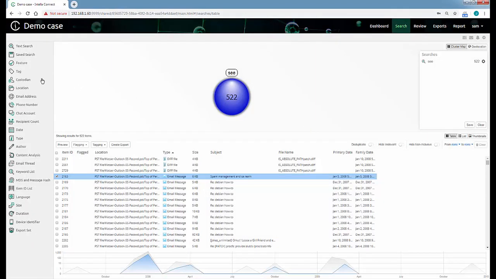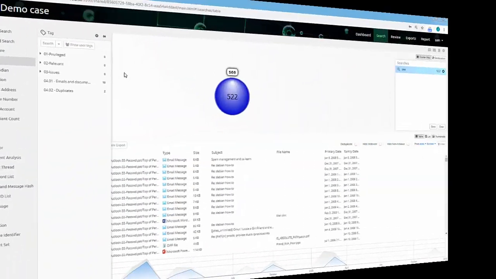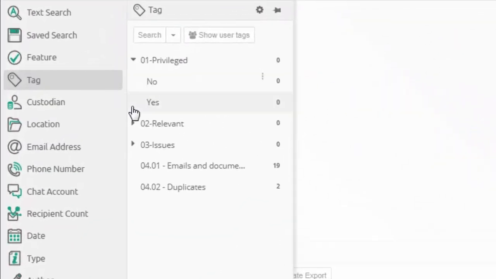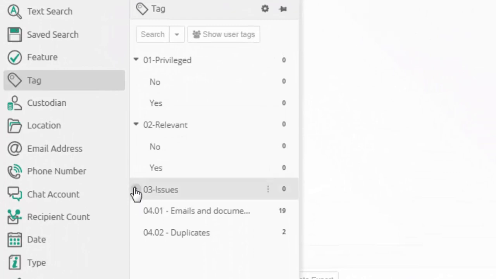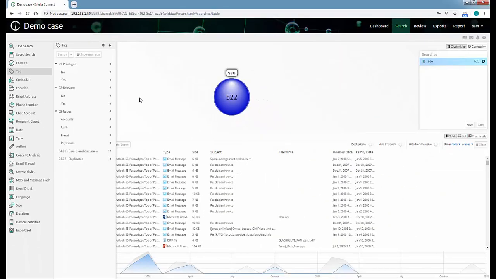In the Tags facet, you should now see a parent tag along with two child tags which will be used for the coding decisions. To save time, off screen I have also added parent tags and child tags for the relevant and issues categories. Note that the tags I have created for this video are examples of how tags for coding layout elements can be created. Your requirements for coding layout elements may be different from mine, but the tagging facet is flexible enough to allow for any combination of tags to be created.